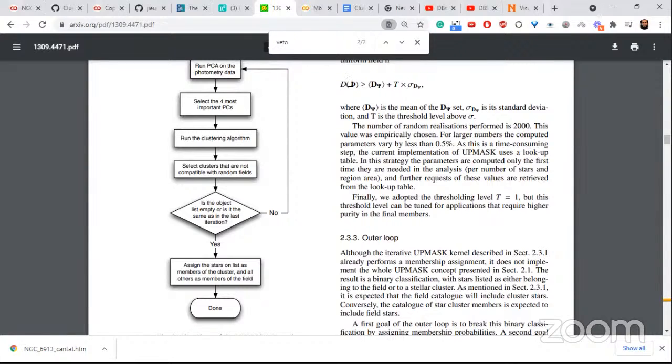In this particular equation, this is the mean value for the random distribution, and this is the standard deviation for the random distribution, and they use this t parameter as a threshold parameter to determine how much contamination they will tolerate, like when they will throw it out and when they will not.